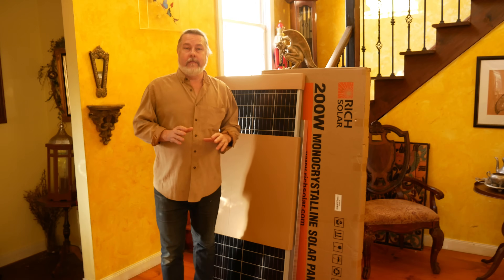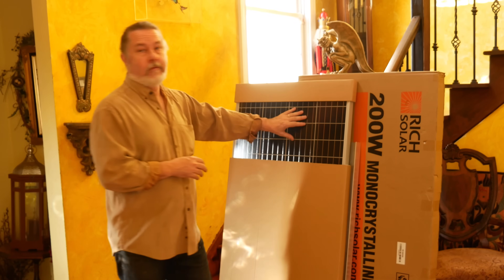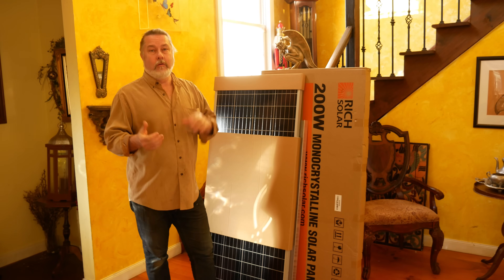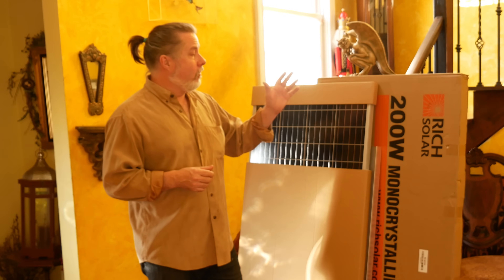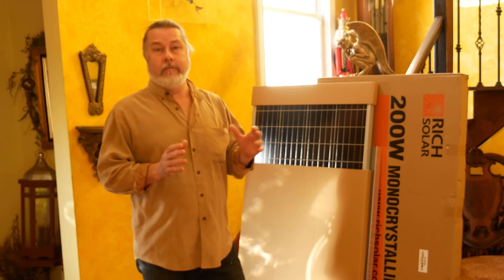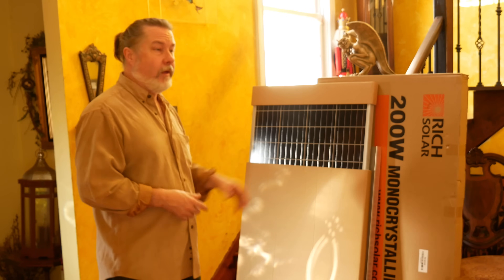There are a lot of different manufacturers who make solar panels — some very costly, some reasonably priced. They all seem to be based on relatively similar components made from just a handful of companies that actually make the cells. We decided to go with the Rich Solar panel. There are people who swear by LG, Panasonic, or Renogy. We watched dozens of YouTube reviews and read a bunch of articles and there really wasn't consensus on what the best solar panel is. We saw videos where the Rich Solar panel outperformed the Panasonic, which costs 50% more.